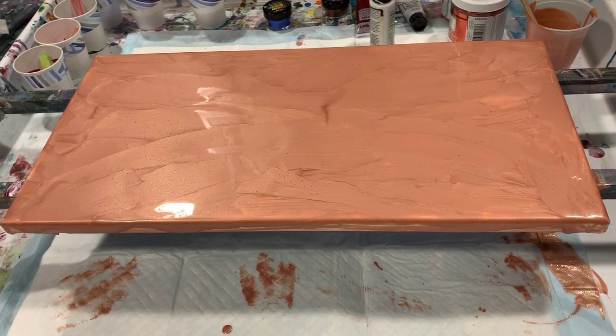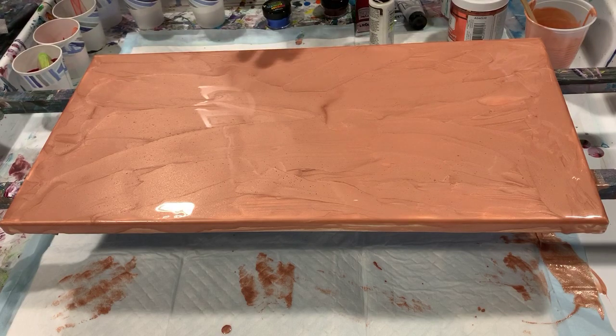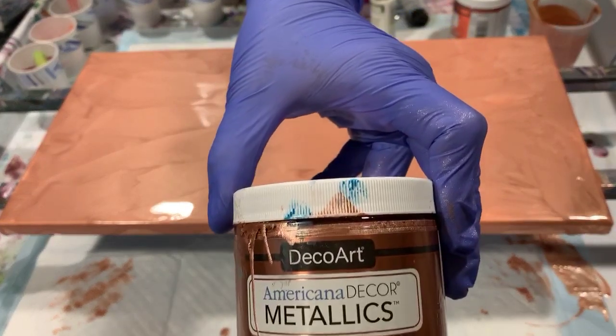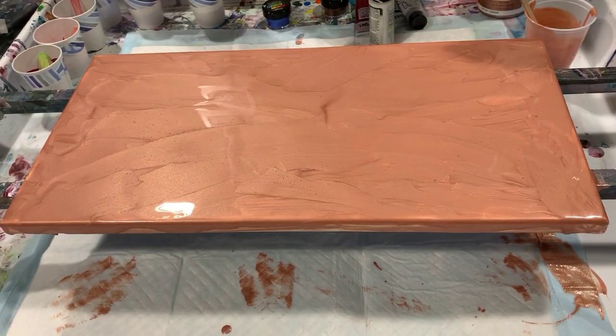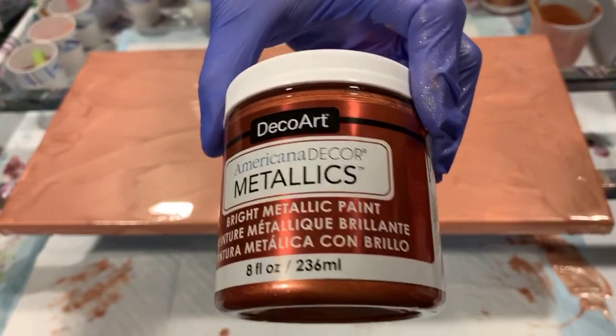Today I have a 10 by 20 canvas that I'm going to do a swipe on. And we'll go over my colors. My base coat I have down is DecoArt Metallic Rose Gold. And my next color is DecoArt Metallic Copper. Very, very pretty colors.